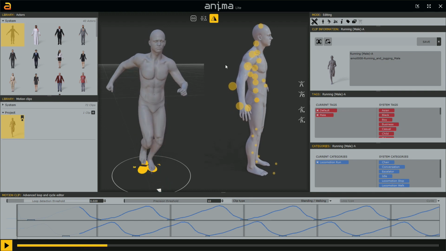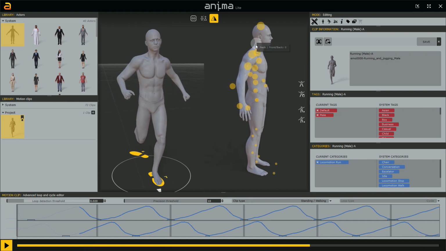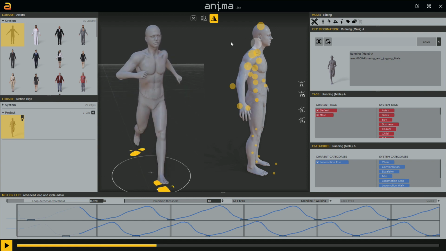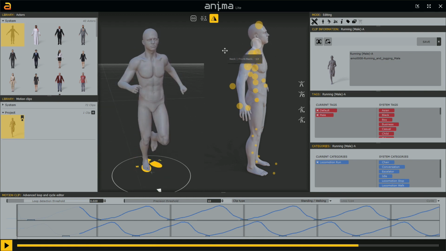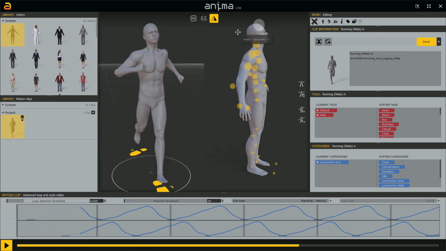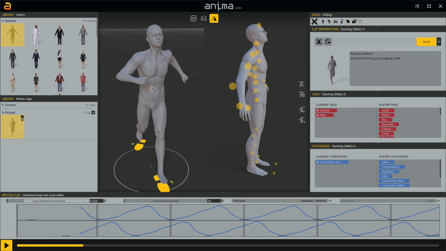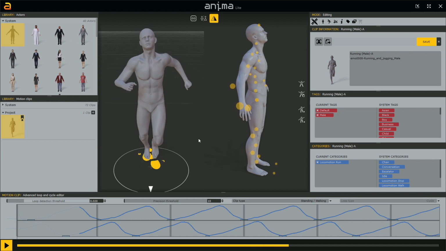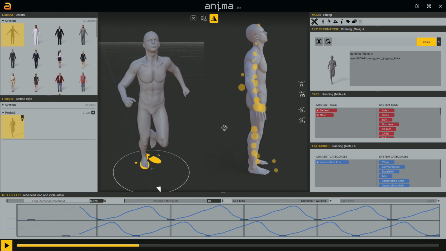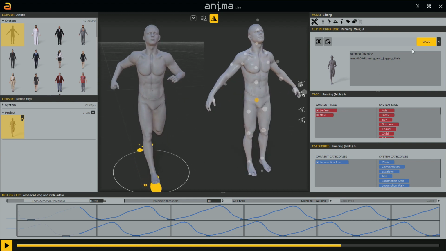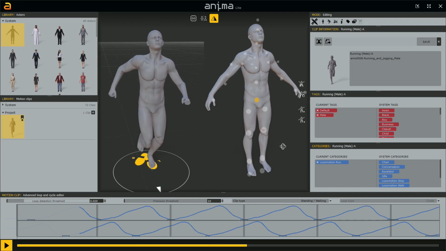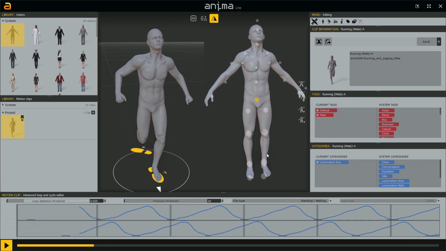Now I will use these two controls. The next one, left click and drag, something like this, and also this one here. So this person is trying hard to run. This is the idea. Then I will save it again. Very important now to save. I will show you why in a moment.